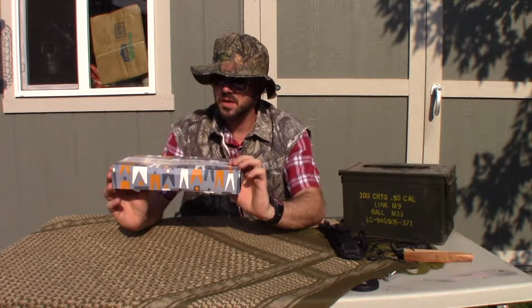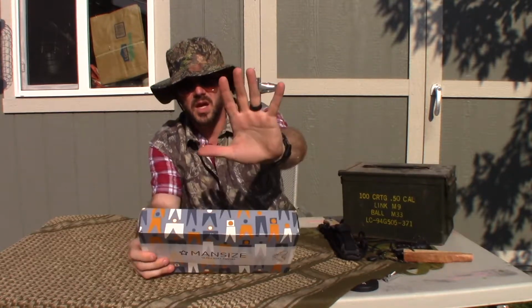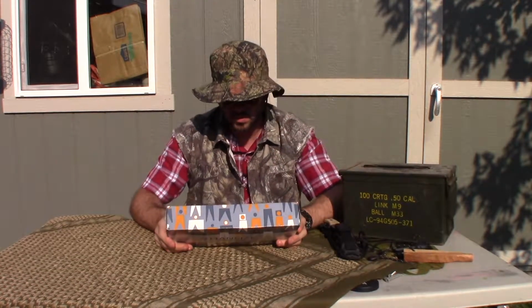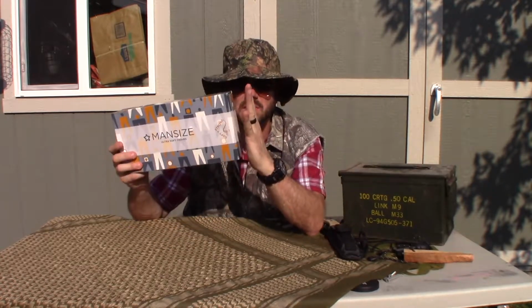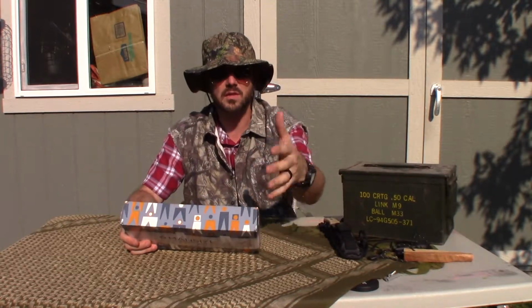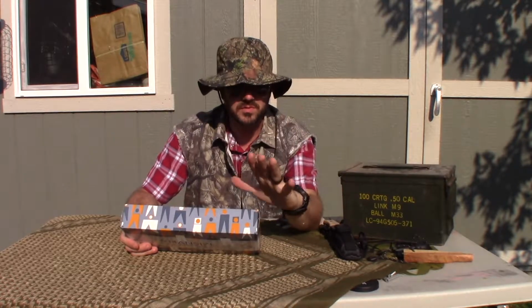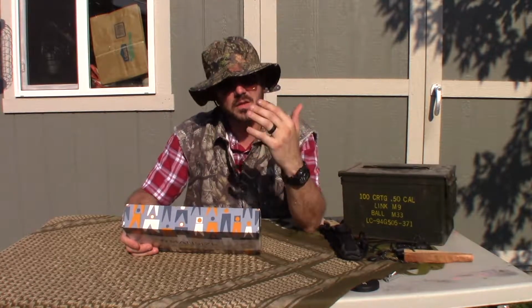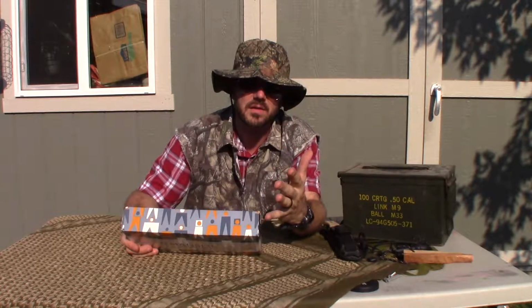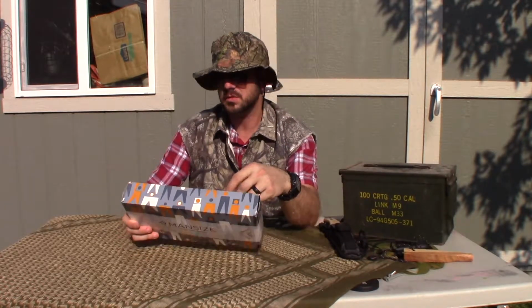Now, man size tissue. Boom. That's my hand. And that's the box. I don't know how big my hand is, but it's slightly taller than this box. So you can use that as a reference. If we ever meet, I shake your hand, you can make a mental note of the size of that hand. And then if you're sitting at home one day, you'll be able to picture those tissues. I can't really imagine how large that box was. Just put your hand out and remember how big my hand was compared to your hand. It's just the way you can do it.